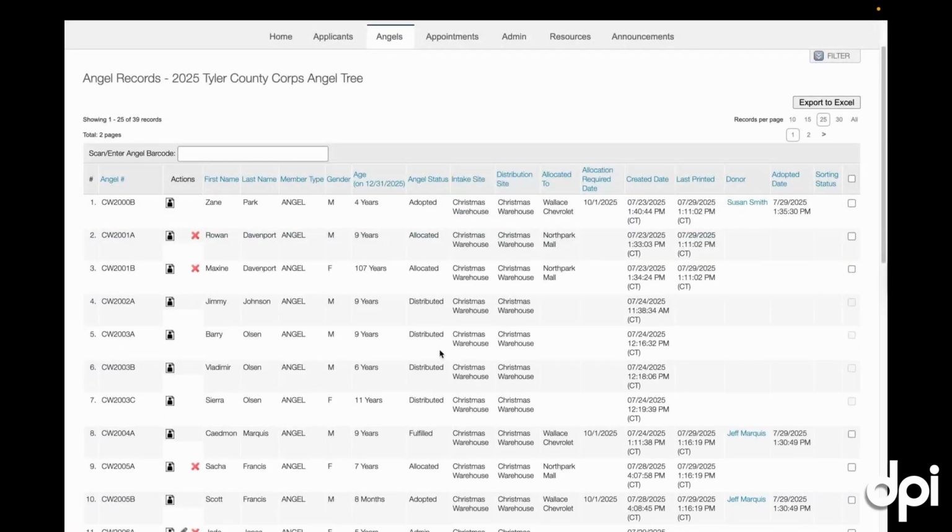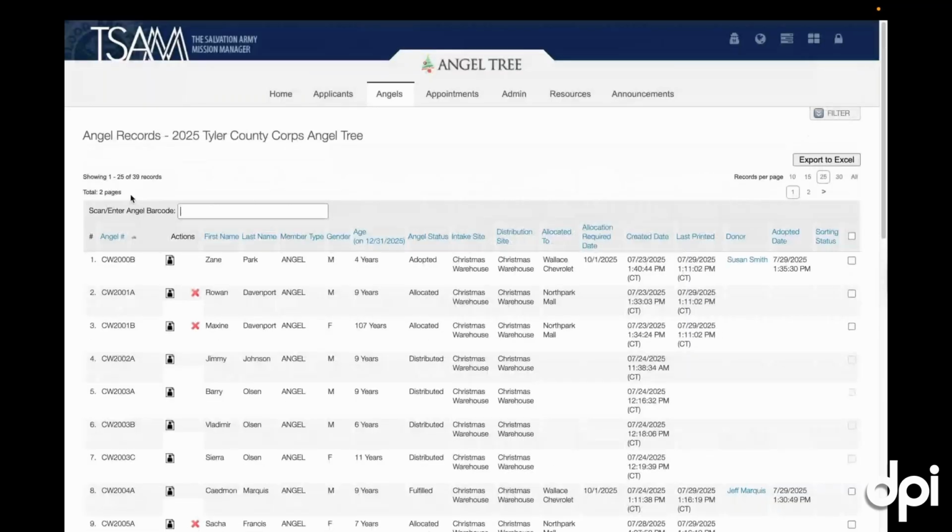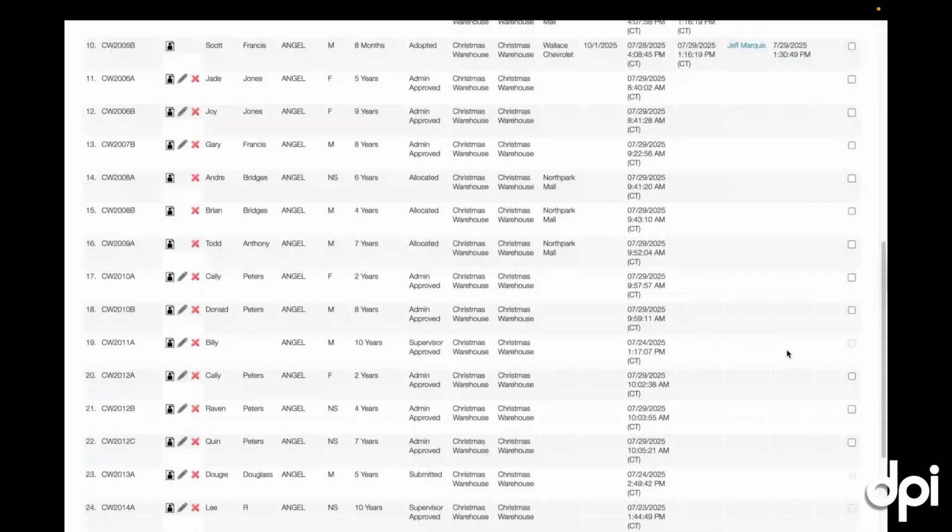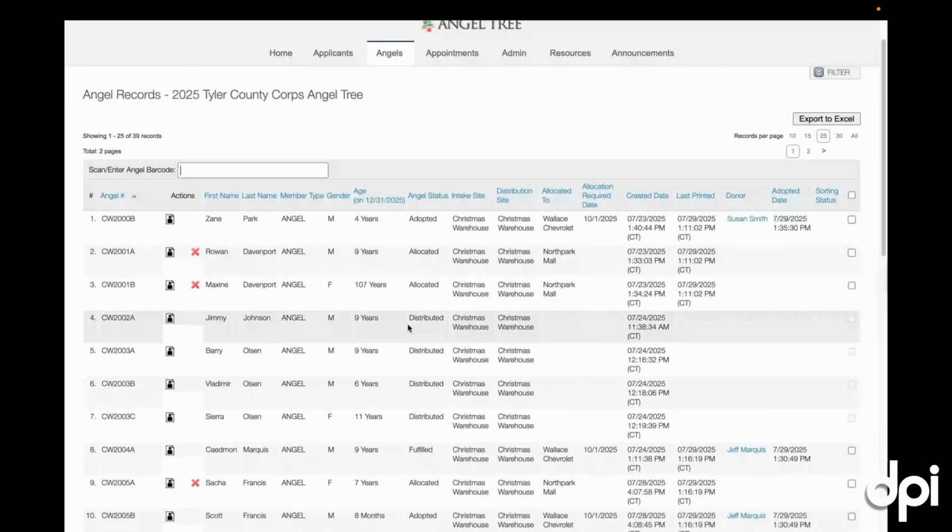The problem is it's going to allocate the angel numbers in the order that I select them. All of these columns are sortable. So in this case, I want to put them in numeric order by angel, and then I can go down the line and print those angels off. That will print angels in the order in which I could say they were approved. That maybe is a little bit misleading. It's the order in which they were given a distribution appointment. So that should lend itself to the order in which they signed up.